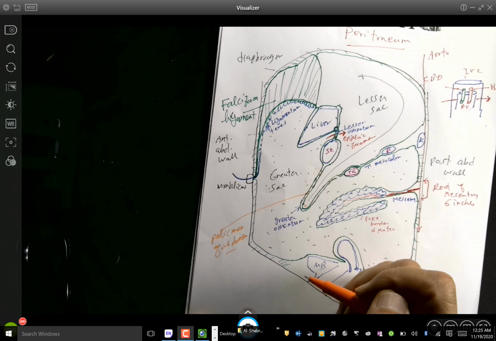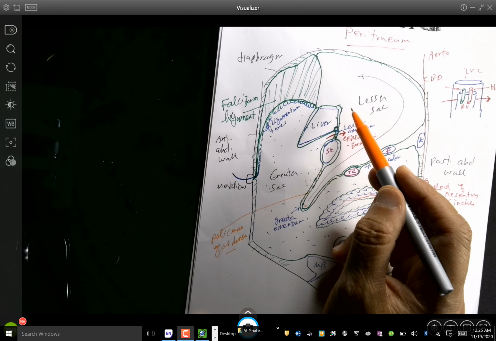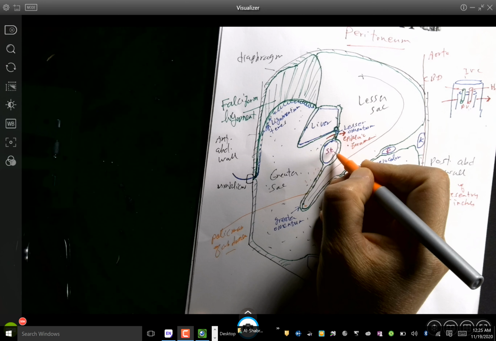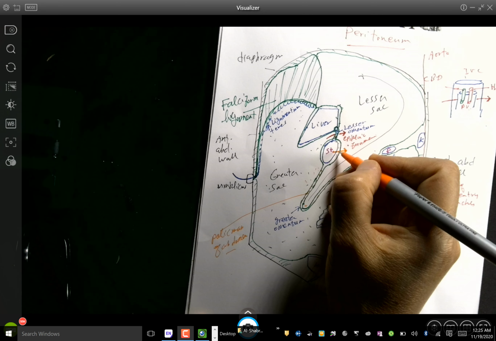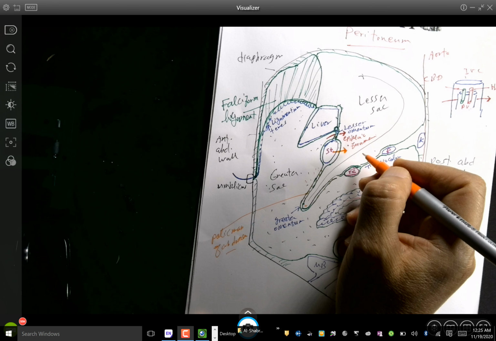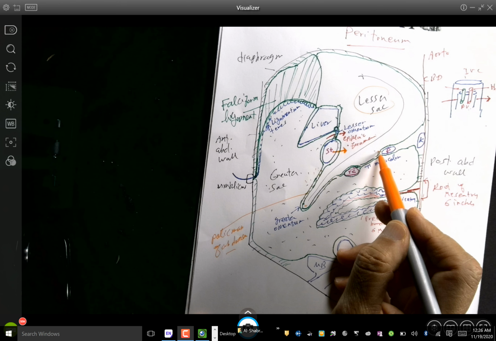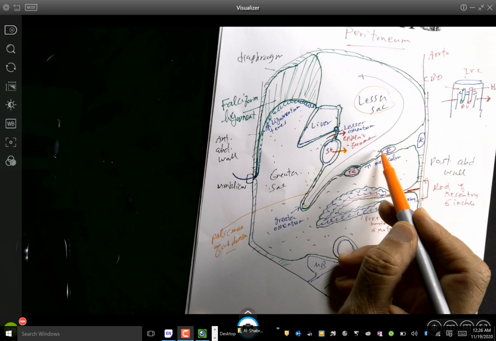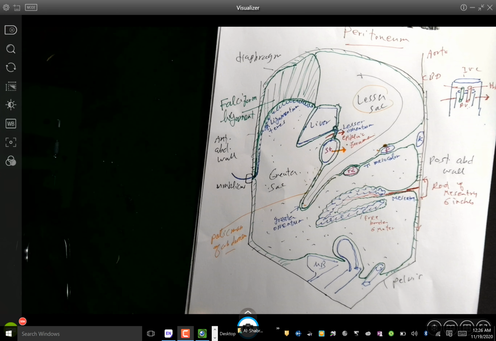I would like to emphasize, when you look at this diagram, you can understand what would happen if there is perforation in the stomach. There is a gastric ulcer and there is perforation and leakage of the gastric juice. So this leakage will go to where? Lesser sac. Correct? And it may hit what? Pancreas. It can lead to pancreatitis. You see what I'm saying? And on the upper border of the pancreas, there is the splenic artery. Not only that, it can also hit the splenic artery. So you need to understand that this organization makes it easy to understand some clinical issues.